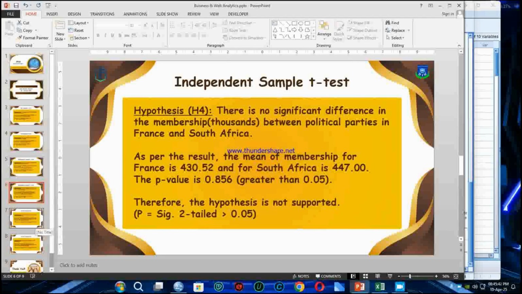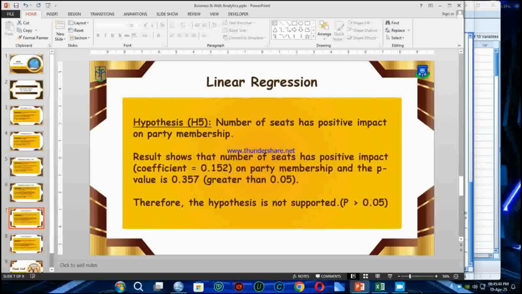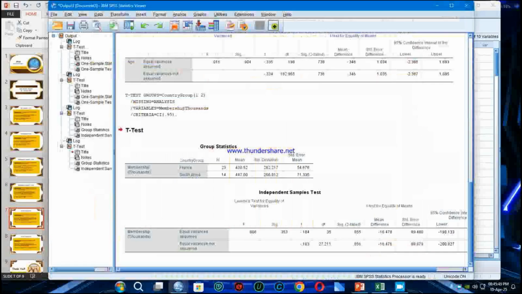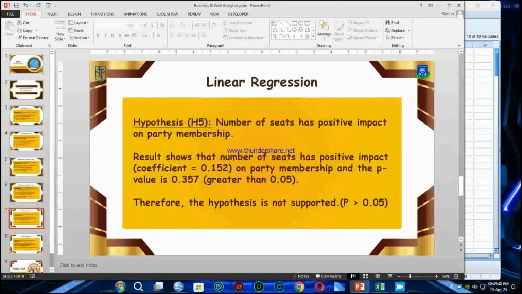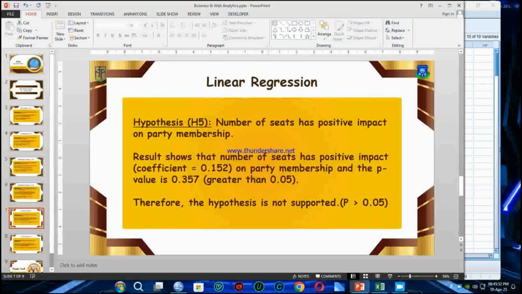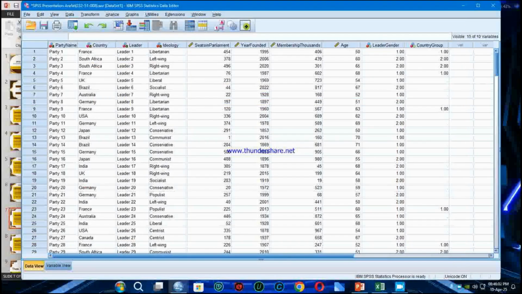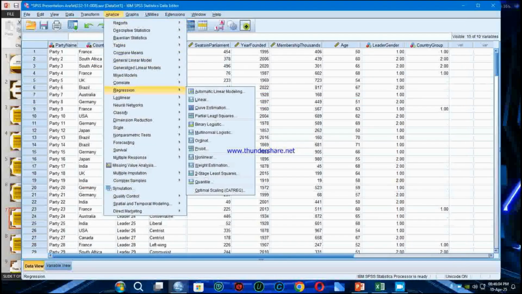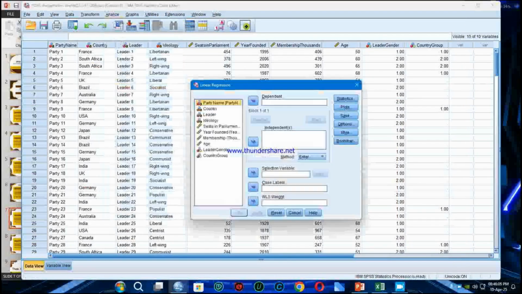Let's move on to the next topic, linear regression. According to hypothesis H5, the number of seats has a positive impact on party membership. Let's calculate it. Analyze, Regression, Linear.